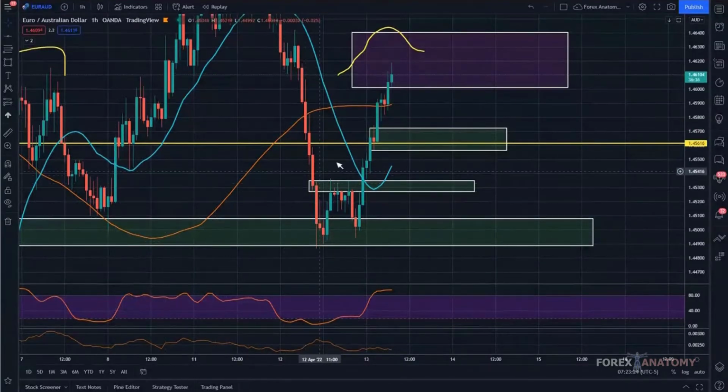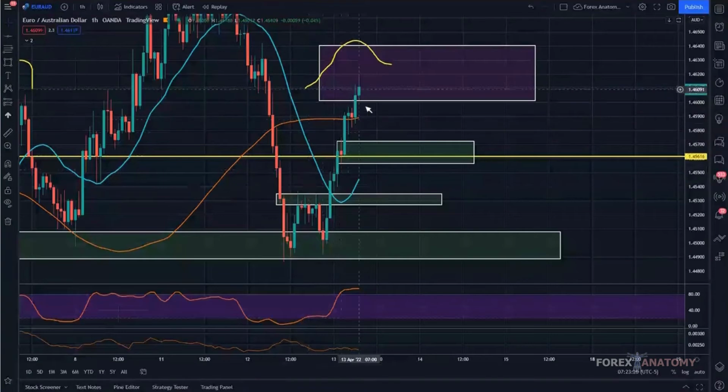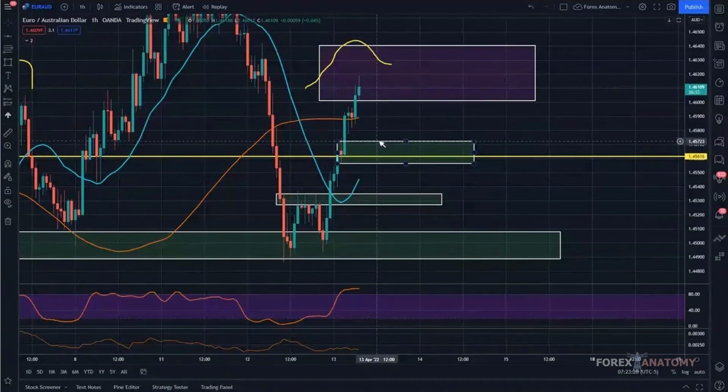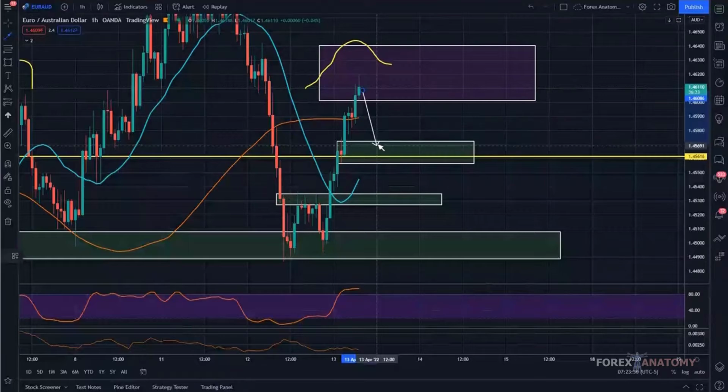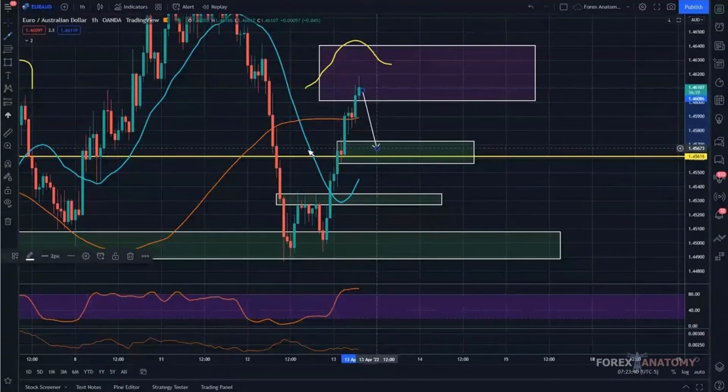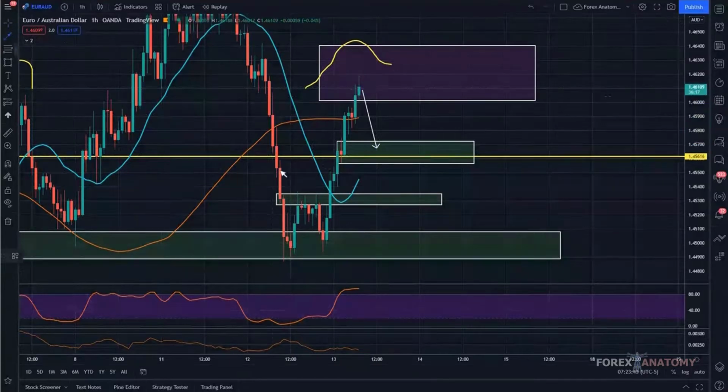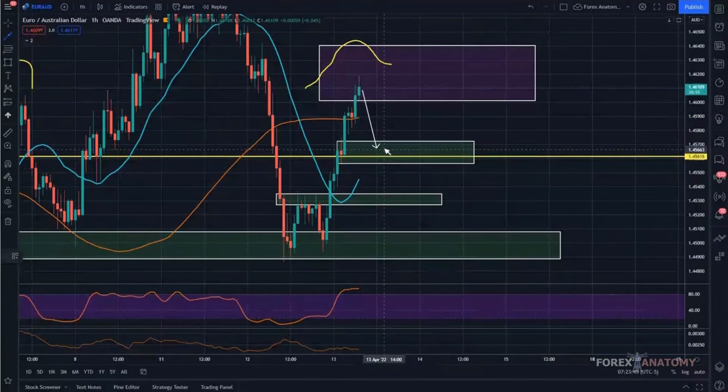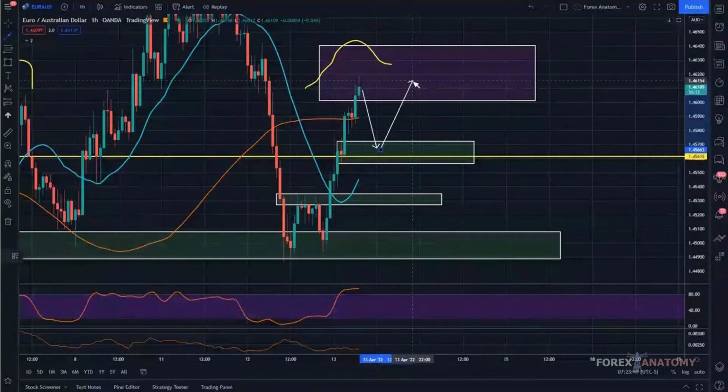So what I think is going to happen, I'm going to look for price to correct right down into this zone right here. In other words, look for price to give us a correction down into this zone where we have this hesitation candle. And then from there, we can look for a buy on bullish confirmation. For one, we can target the highs up here, which is probably the safest bet right now.